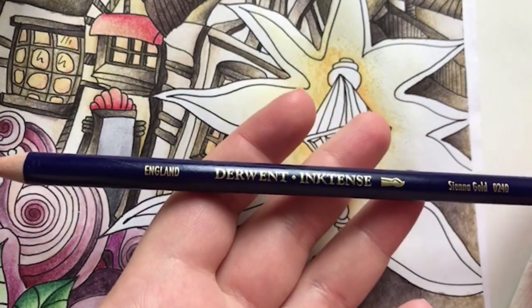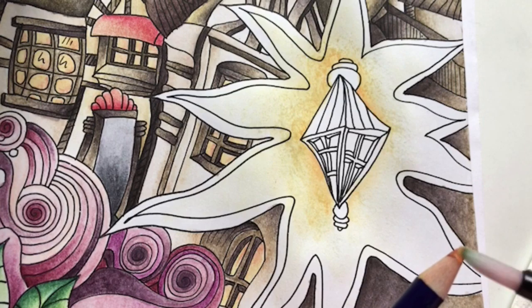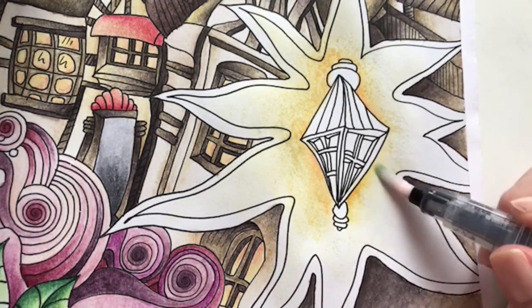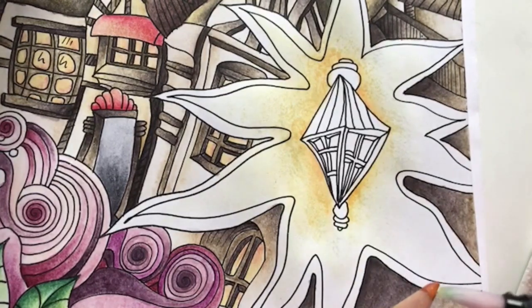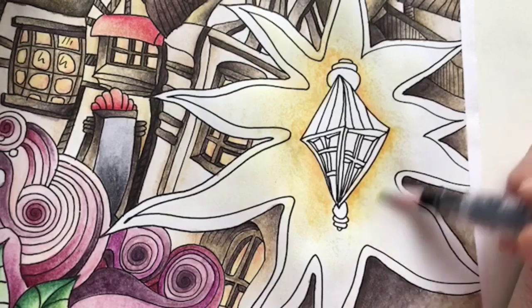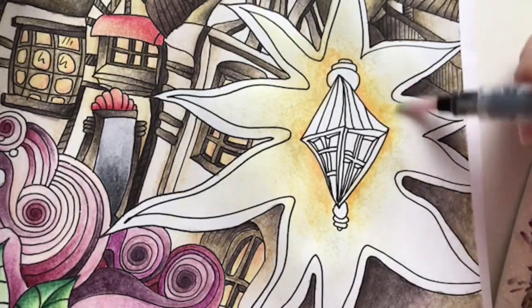I'm using Derwent Inktense, and I love them. Love, love, love them. If I lost all my pencils, I would buy my Polychromos, my Prismacolors, and my Inktense. And the rest could wait. But I need them. I need them in my life.